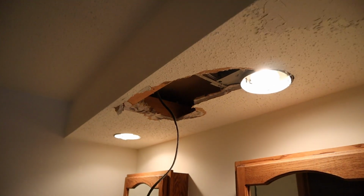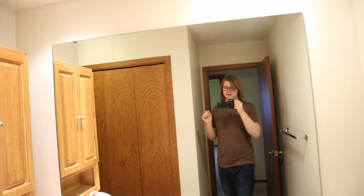So speaking of proper lighting, this is the other development. This kind of lighting with recessed cans over a vanity should never be allowed. And honestly, I'm going to show you the difference in the guest bath because you can kind of get away with it in this scenario. When you have them offset from your working position like this, you get a little bit more light bouncing around and a little less shadowing.